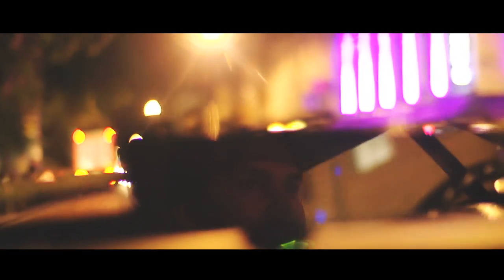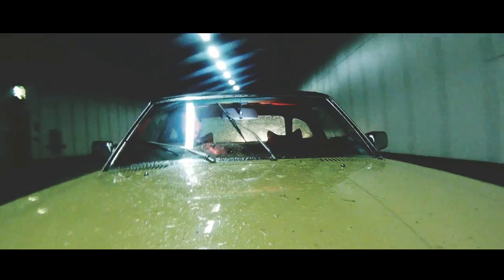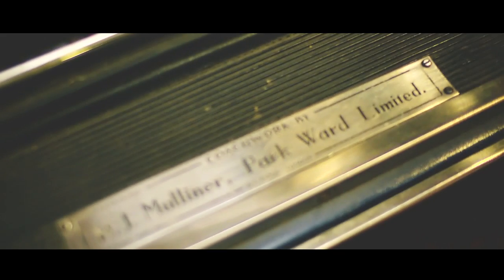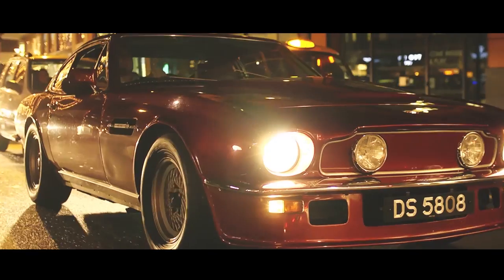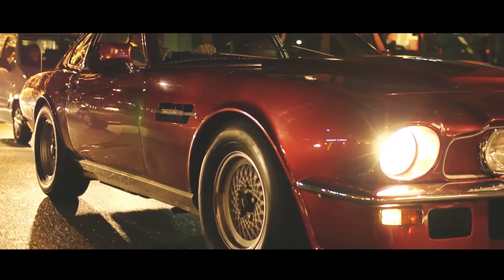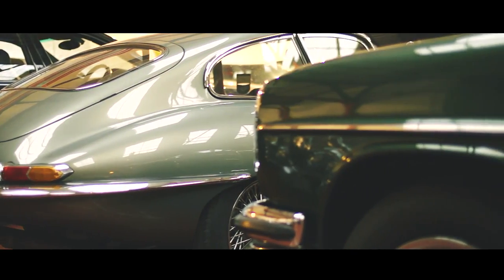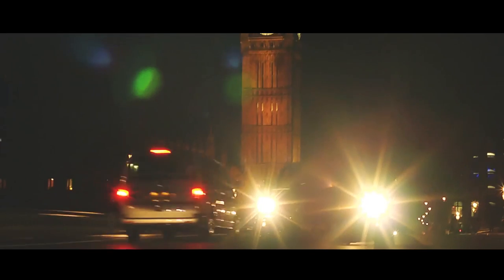Modern cars are absolutely brilliant — more fuel efficient, better for the environment, cheaper to run and safer. But you're watching an X-Car video, which means you care about more than that. You know that driving a car isn't just about getting where you're going — it's about the ride. These amazing machines come from a lost age where it was more important to have fun than to be safe. Whether it be the comfort and excess of the Rolls-Royce or the raw power of the Aston Martin, it was there to be enjoyed with as little compromise as possible. Spending an evening with the Classic Car Club reminded me of that, and the smile it put on my face took a while to wear off. These cars won't be around forever, and they will never build them like this again. If you truly love driving, then I urge you — if you get the chance to take cars like this out for a ride, grab that opportunity with both hands. You'll be glad you did.